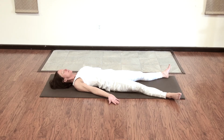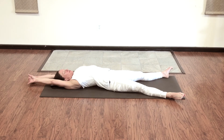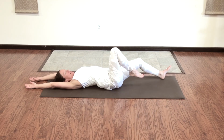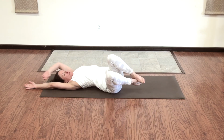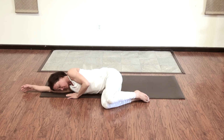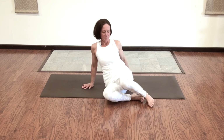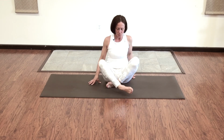We'll slowly come back to the present moment by wiggling our fingers and toes. Reach your arms over your head like a child waking up from a nap. And then just bend your knees, sliding your feet in, and gently roll onto your right side, savoring these peaceful moments. And then press your left hand down and slowly press yourself coming back up into a comfortable cross-legged seat. And bring your hands in a prayer, bowing your head into the light of your heart.